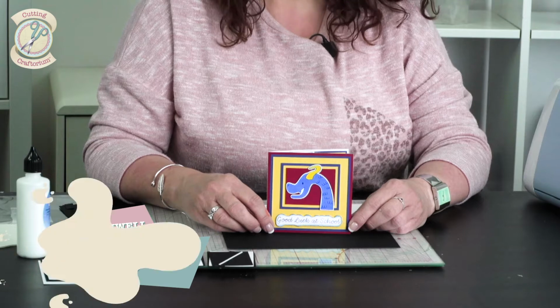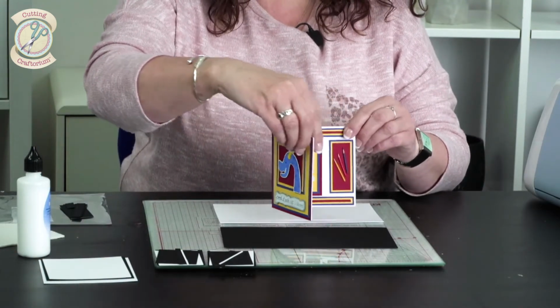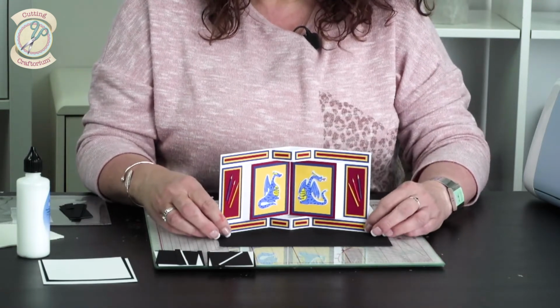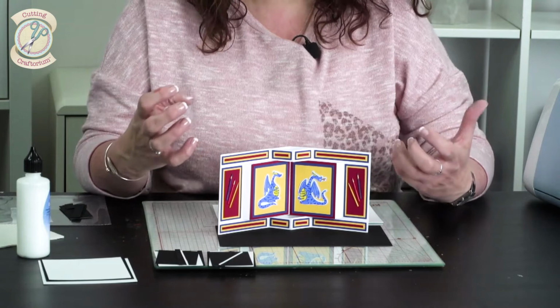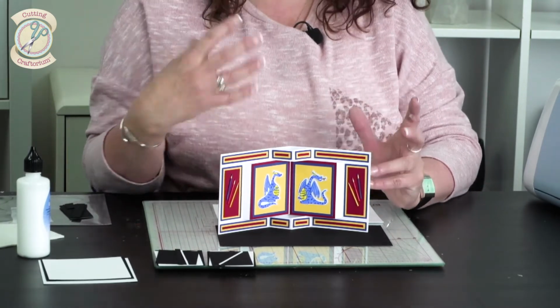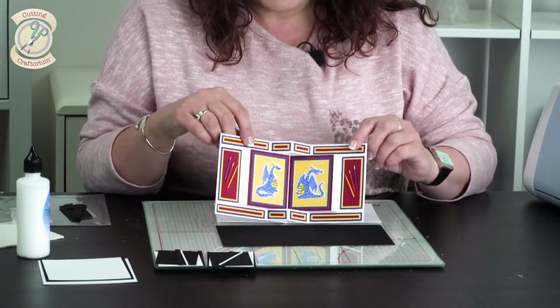Our next exciting little project is our pop-up book card. This is really quite nice, and we've gone with a school theme on this. We said good luck at school because I think it was kind of because there were dragons on the USB and I loved the colours. I thought, can we make it kind of uniform like? So we've gone with the red, the yellow and the blue, thinking of my old school tie, and that's why I came up with this little idea.